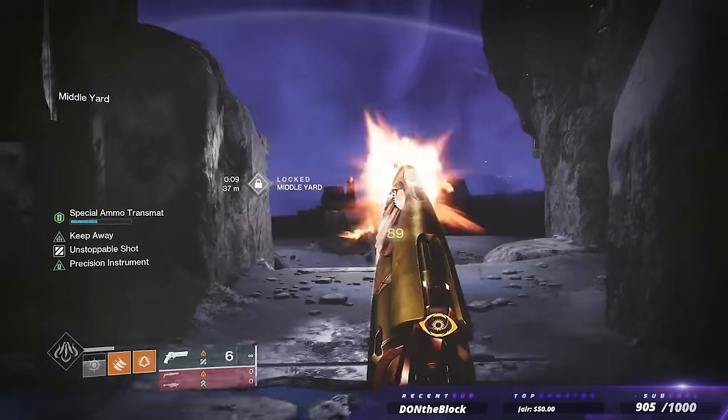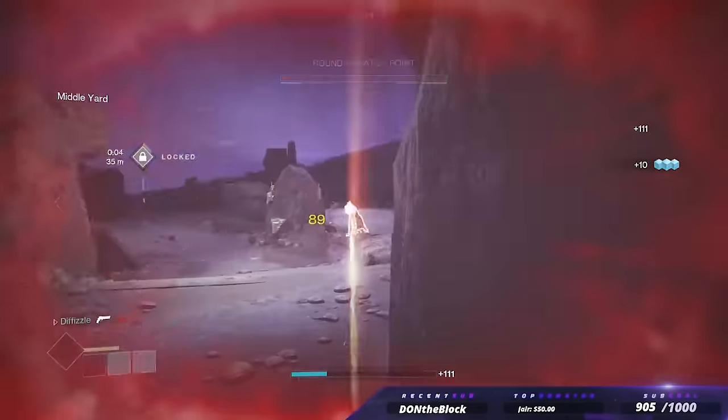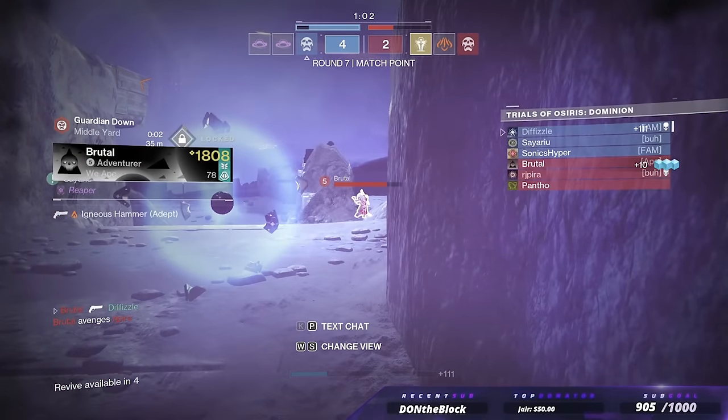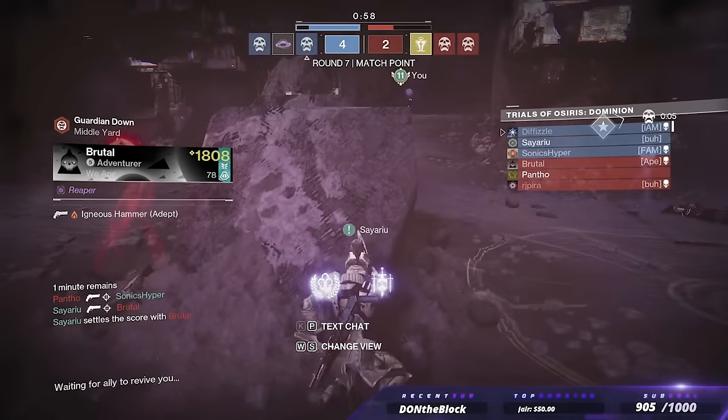I got body. He got green. He's one shot. Got him. Nice. Brutal weak too. I'm one. Brutal one. Riddle's one shot right now. He's still weak on the cover. They have well. He's still weak on the cover. One minute left. Nice. Only one. I don't know where he is.